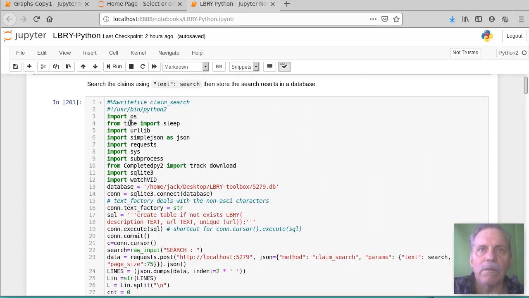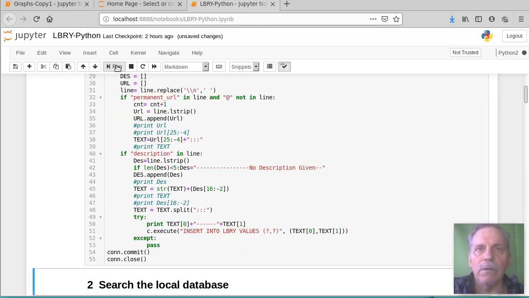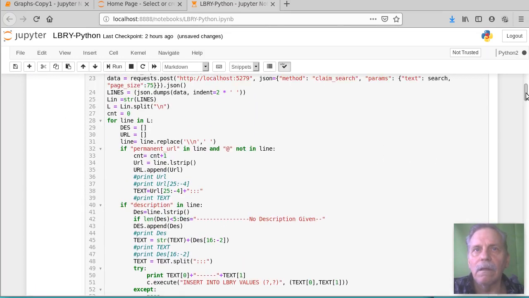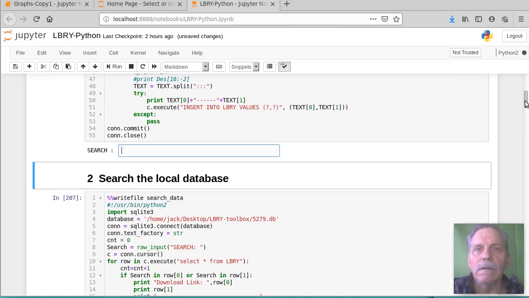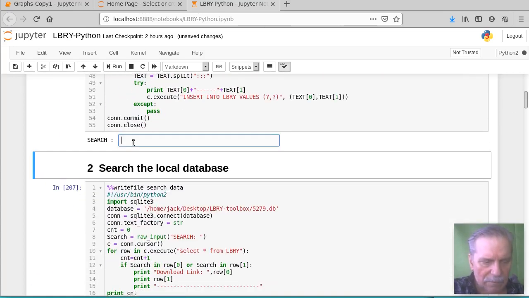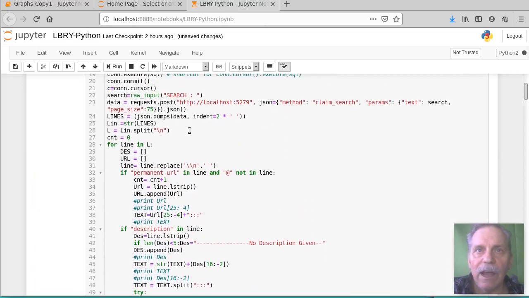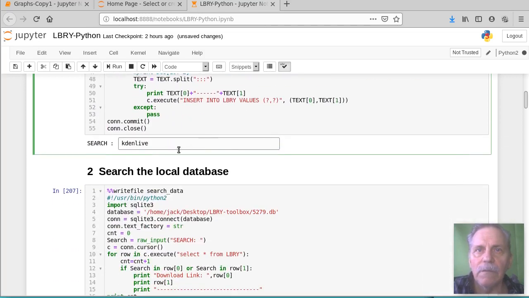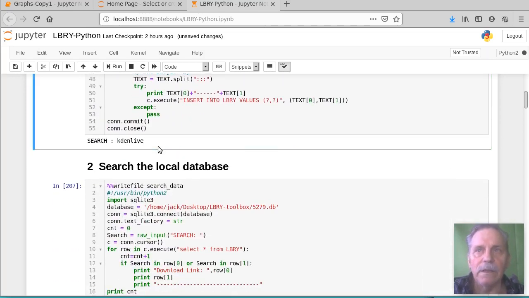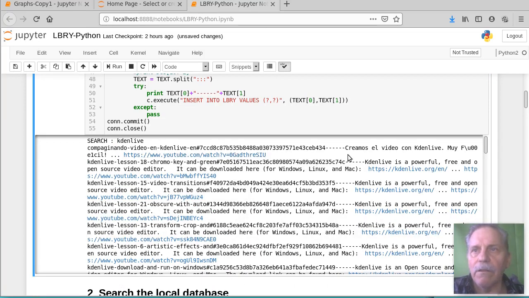Well, here I'll do a claim search. Okay, here, let me run this. I'll do this real quick because now let's look for Caden Live. And I've made in my searches, if you look up here, you can tell it how big a page you want to use. I'd say you can go up to 75. If you can find 75, do 75. Here's Caden Live, and if I enter it, now it's going to be searching as I start printing all this stuff out. There it is, all printed out.